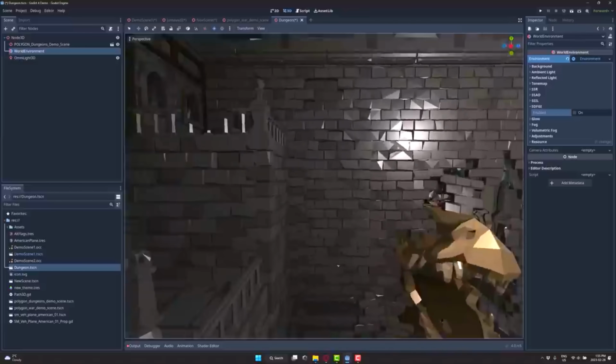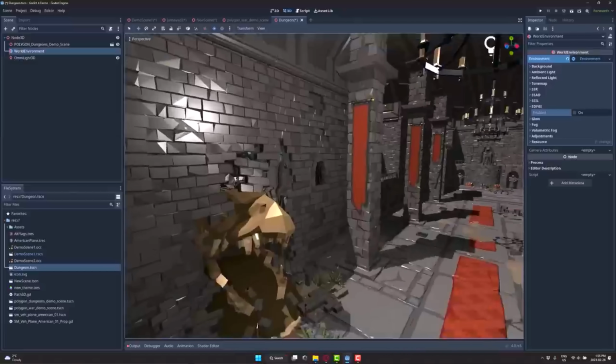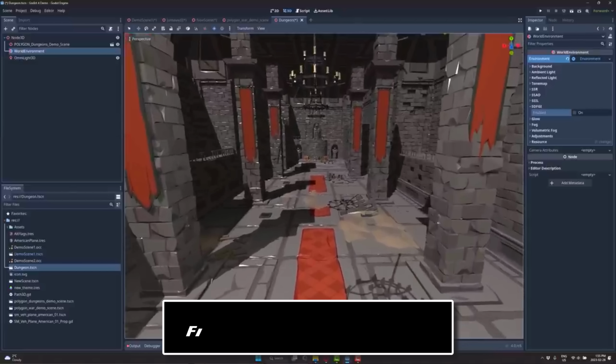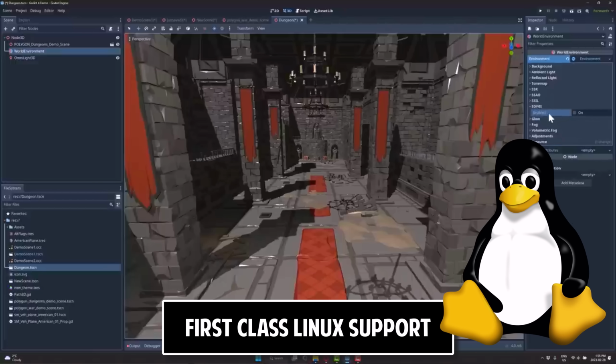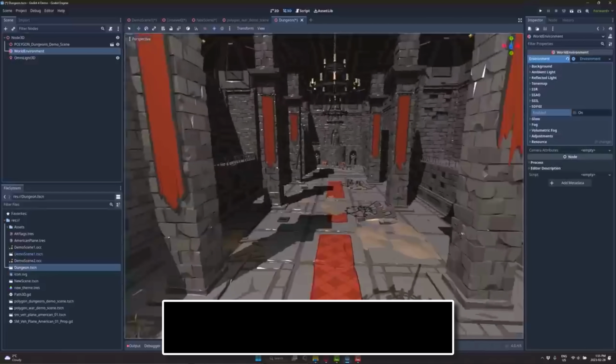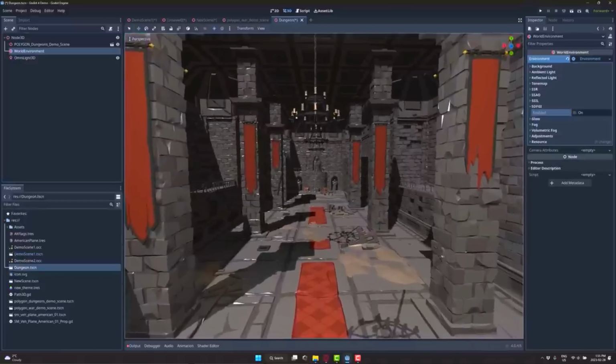Now, the next thing is actually an area that I am not that interested in, but I know some people are very interested in this, and that is running on Linux. Now, you can actually run the Unreal Engine on Linux, and you can run the Unity game engine on Linux, but both of those are basically second-class citizens. There's always going to be some catches involved, or they're going to lag behind on development, etc.